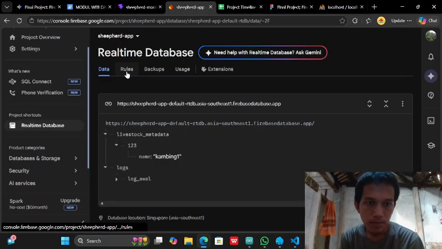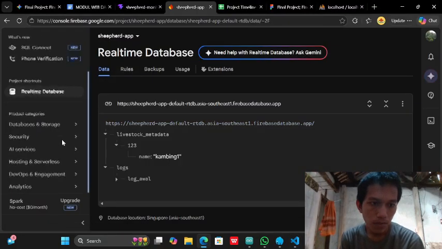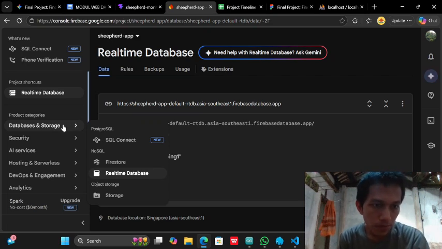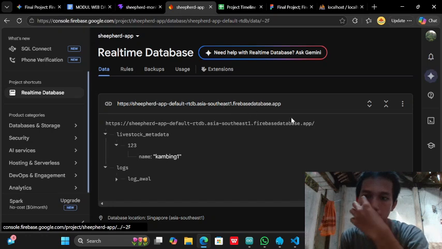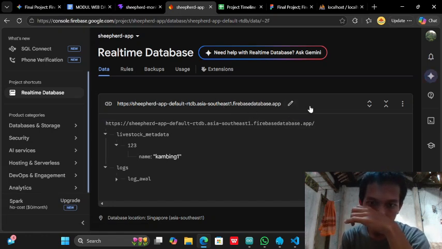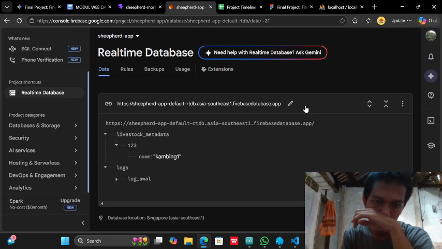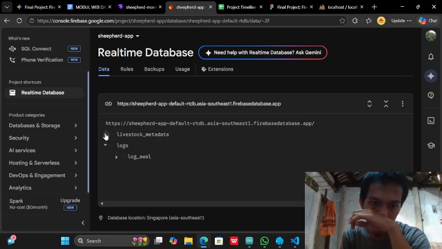Then next you must make a database storage and choose Realtime Database, and after that you make the data manually. This is the livestock metadata.